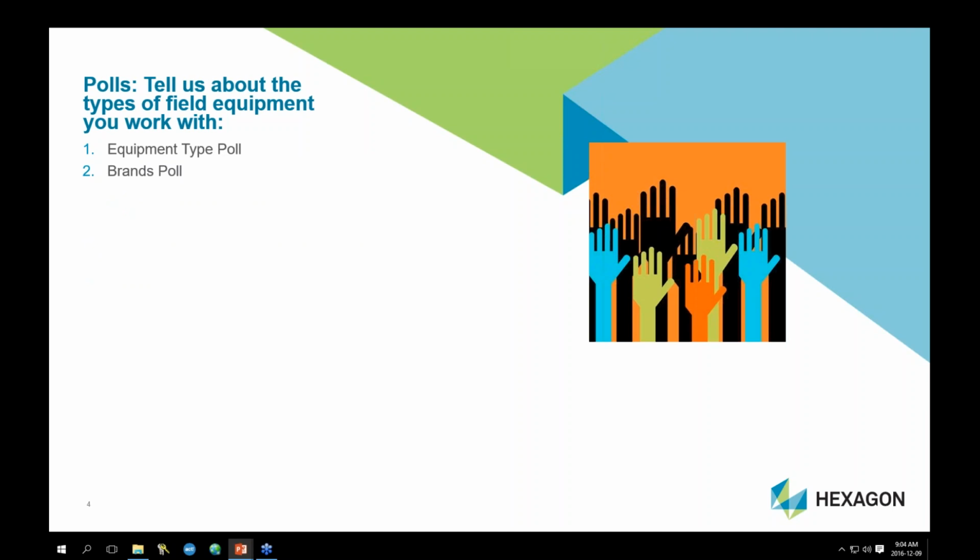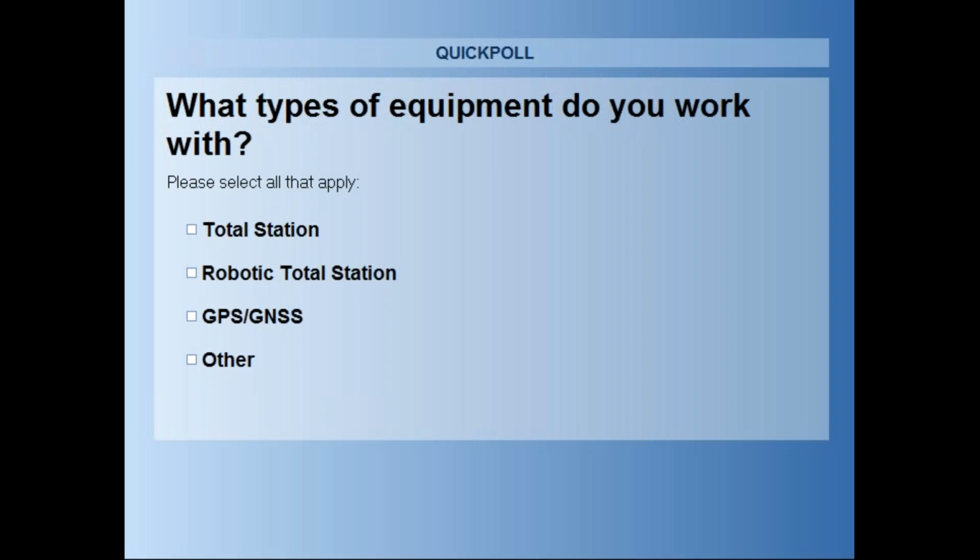So let's start with two polls. I have questions for you regarding what type of equipment you have, and then we'll follow up with another survey just asking the audience what different manufacturers of field equipment they use. So I'll launch that poll.